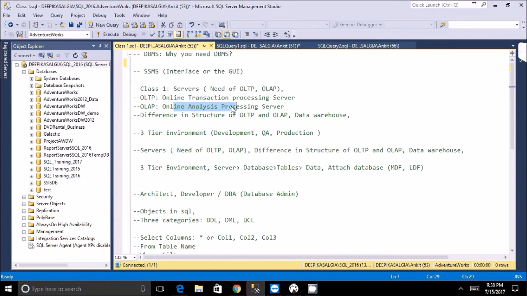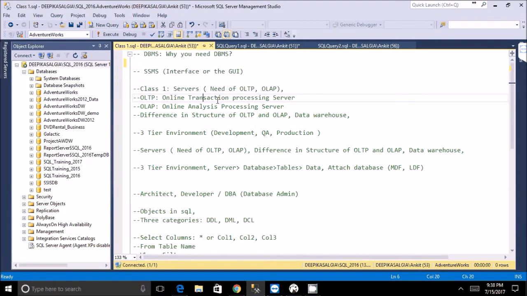It could be someone running a query to give me all the customers in North America whose accounts contain more than $10,000. If you're doing that kind of analysis throughout the US, that's a huge query. It might take 30 minutes to get all the data. So there might be only a few transactions per minute on the analysis server, but those would be huge. On the transaction server, the transactions would be small, but there would be a huge number of them. So the way these systems are designed and built is a little different. The design itself is different.